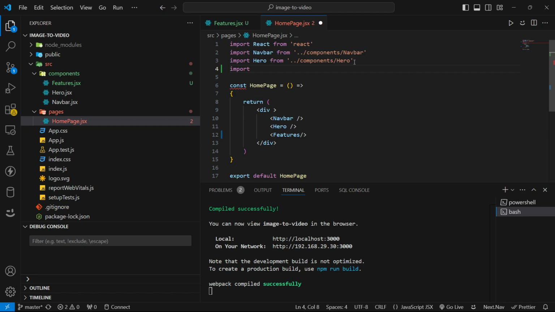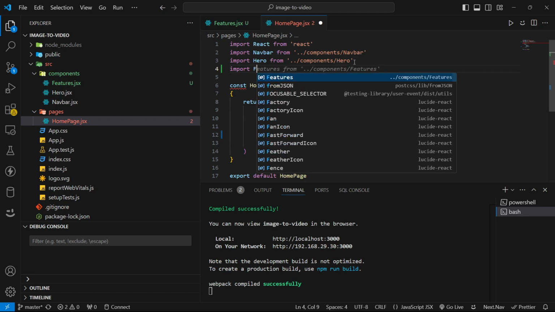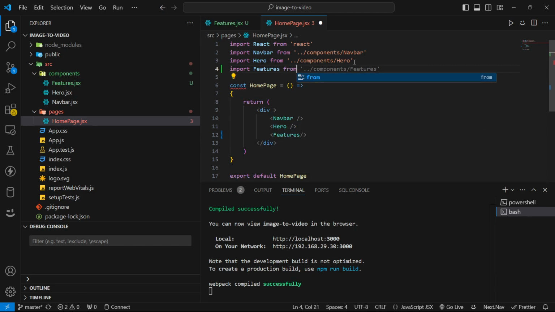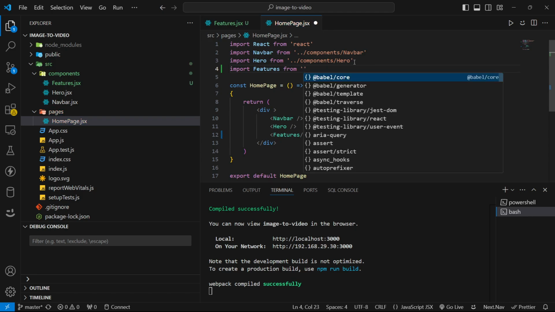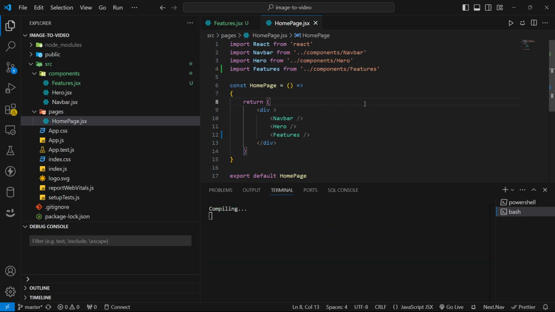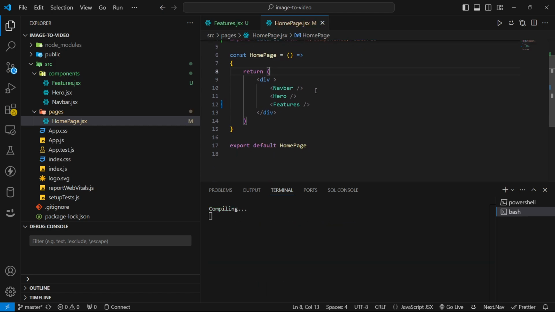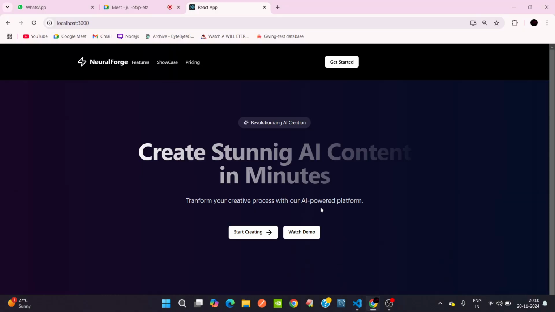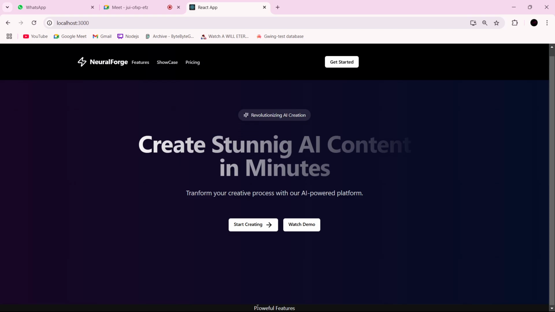Import futures from dot slash components slash futures. Then save it, and we'll go to see the screen. Okay, we got it right here at the bottom, powerful futures.